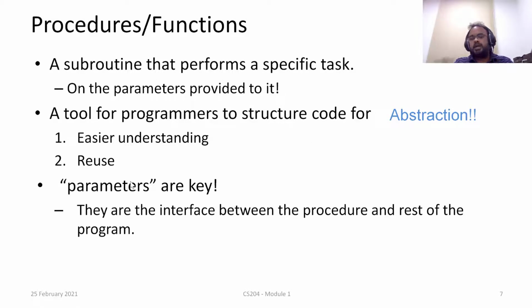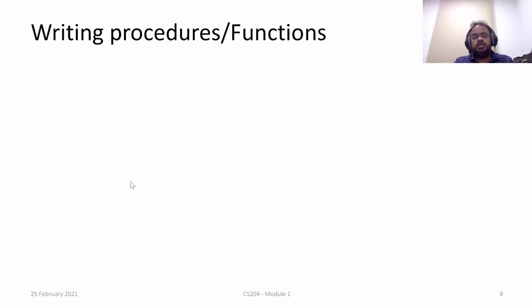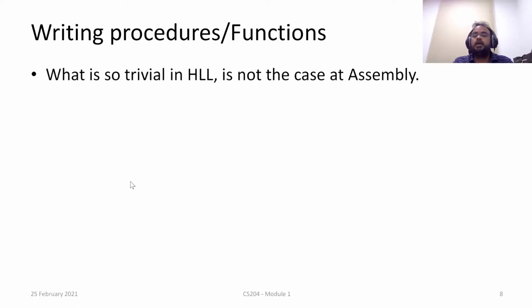These can be imagined as an interface between the place where it has been called to the definition. Now let's see how we can write such procedures or functions. While it is very easy, because we got used to it in the high level language, it is not so in the assembly language. Why?